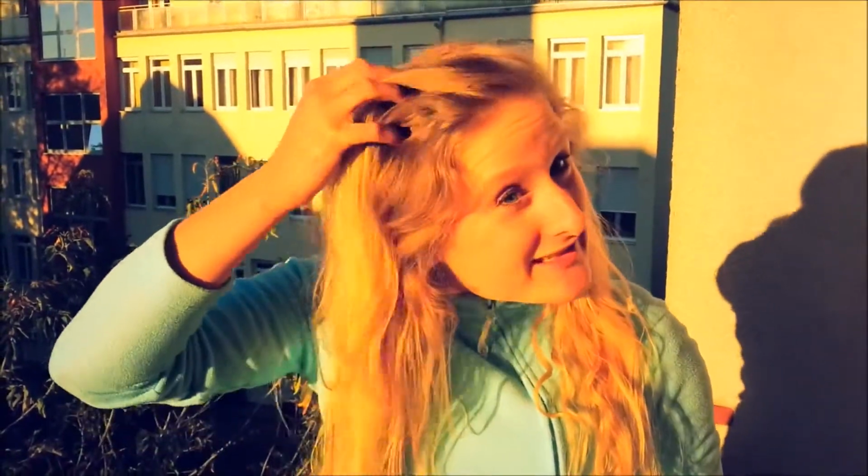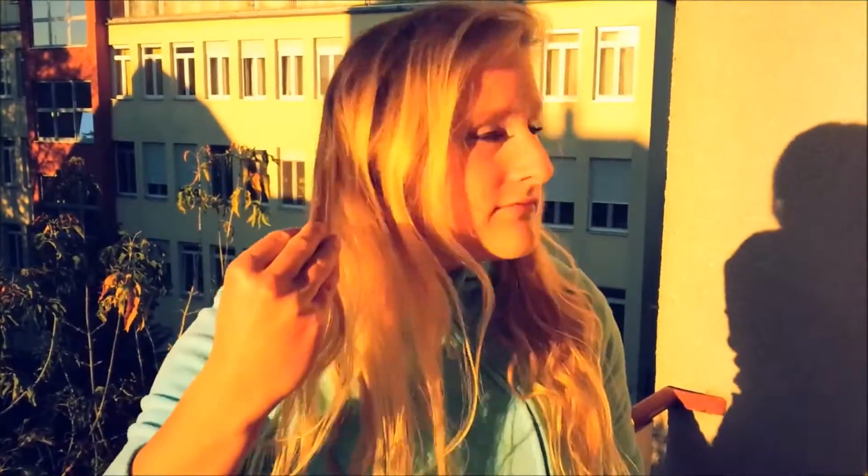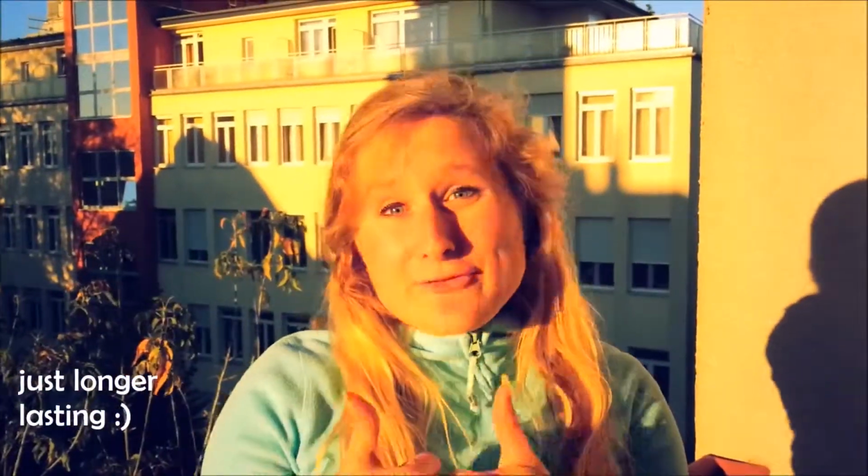And here we are with the result. As you can see, my hair got really clean, like with shampoo, basically. Let me show you the back. It's no different from washing it with shampoo, and I must say I really love the result. So just try it for yourself.